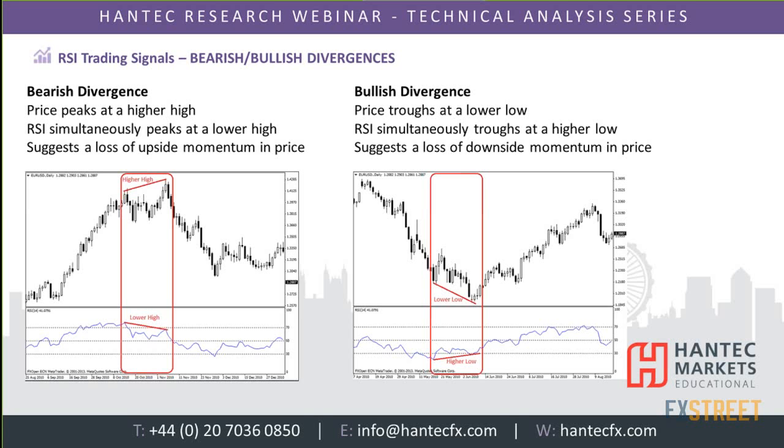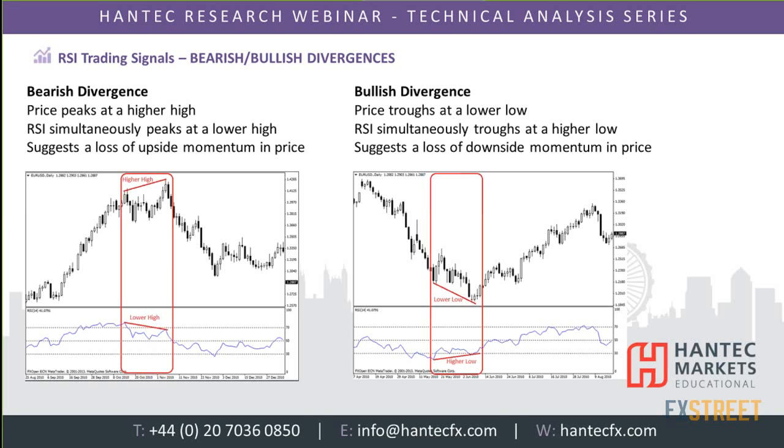That is the same sort of concept with momentum, and certainly with divergences, where the momentum indicator can start to fall whilst the price is still rising. That is where you get your bearish divergences, with your RSI peaking at a lower level than your price. I believe the best divergences come where both peaks are above 70 on the RSI. A lot of textbooks and websites will not necessarily focus on that, but I think it works best when the second peak is also above 70. Your sell signal comes when you see that second peak forming, and the price starts to fall, and the RSI starts to fall.